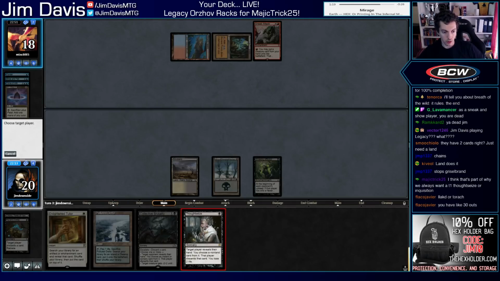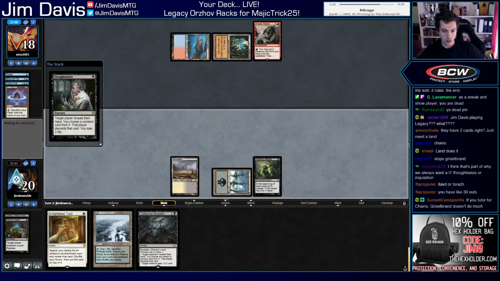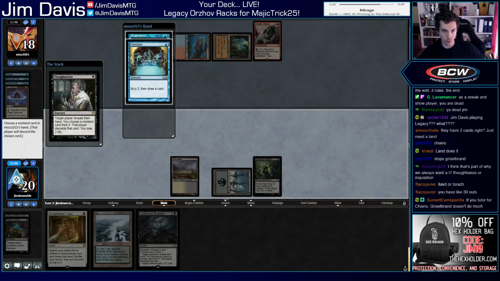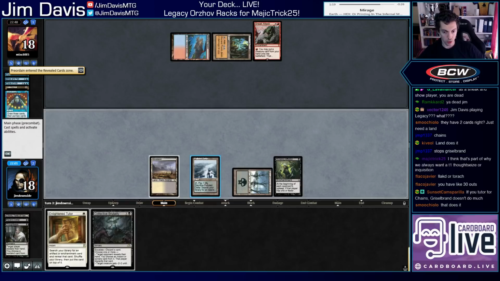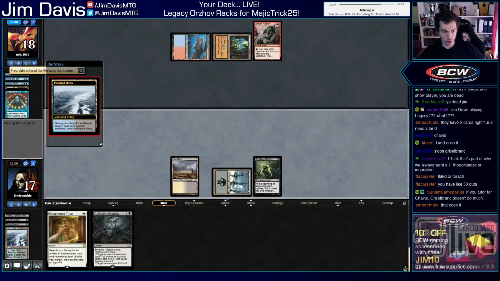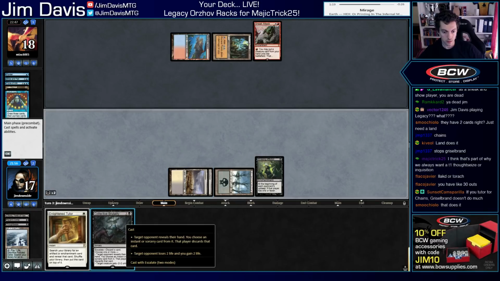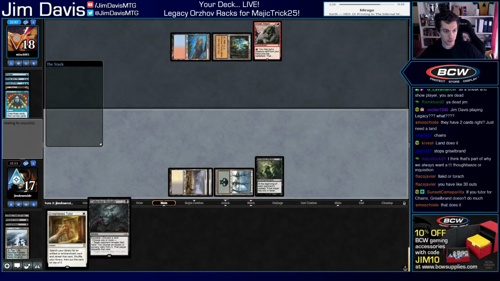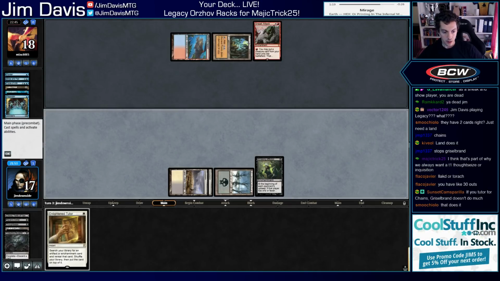Alright, so Thoughtseize you. Alright, it's Brainstorm, Preordain, sure. Just get their whole hand. Well, now I think I just actually play Delta and Brutality the card, and set up Tutor for Ensnaring Bridge. Alright, so just don't draw out on me, basically.